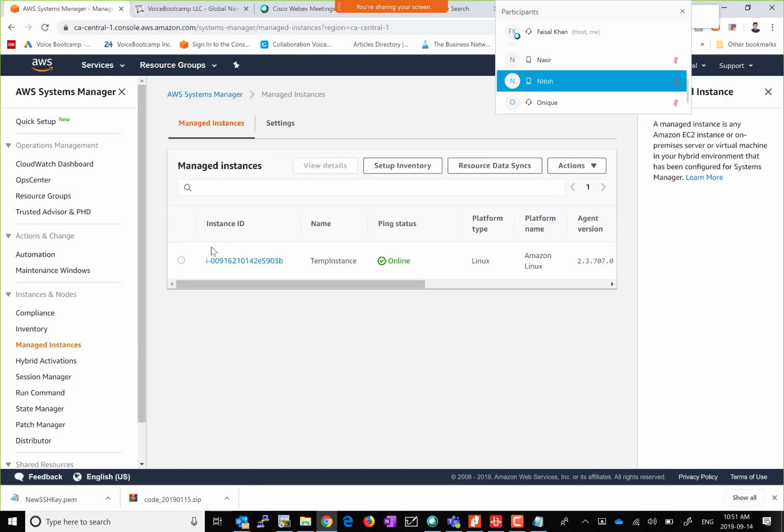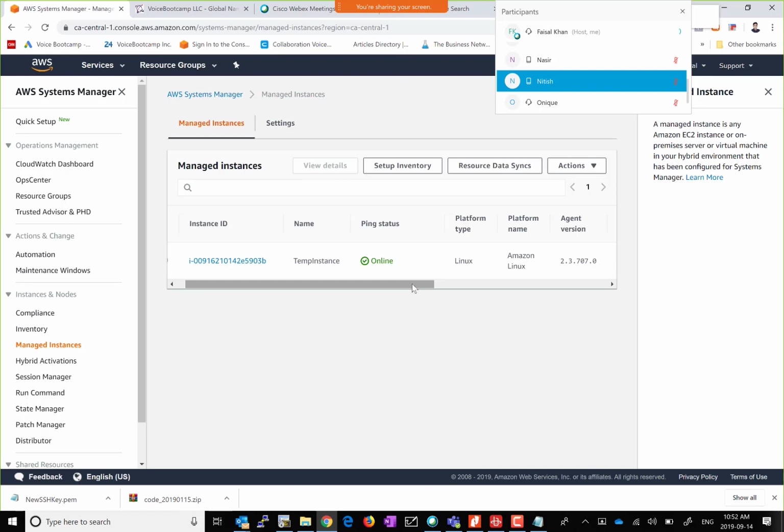Okay, so now I'm able to see that. It's only seeing one. Out of 3, it is only seeing the temp instance because the SSH one is down. But there were other 2, right? The reason those 2 are not showing up here is because they're not supported. The operating system running on them does not support the System Manager because they don't have the System Manager agent.